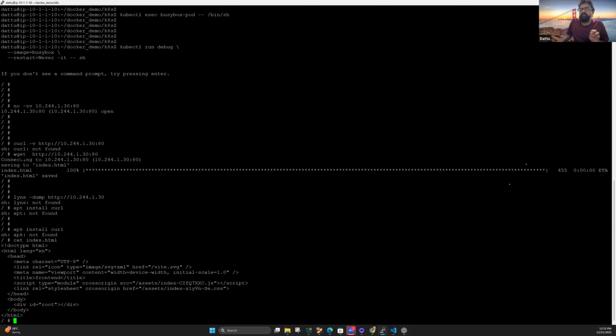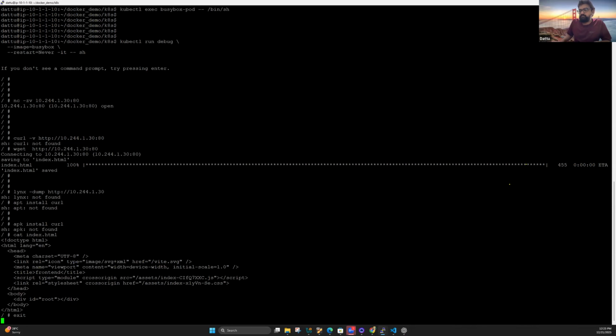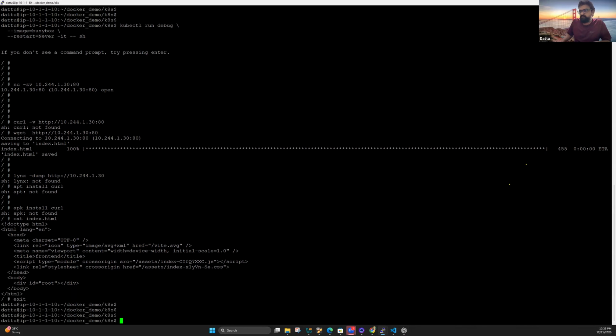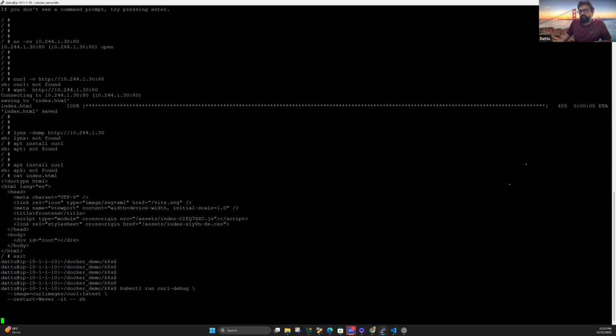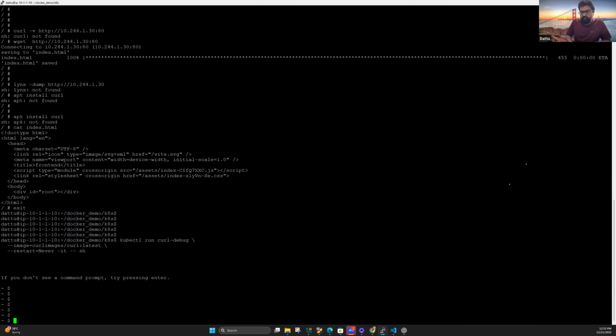Try that wget command and check if you get an HTML file or not. I'm getting one more dummy container. Wait a second. Yeah, curl.